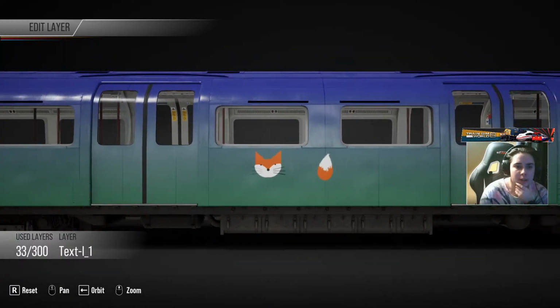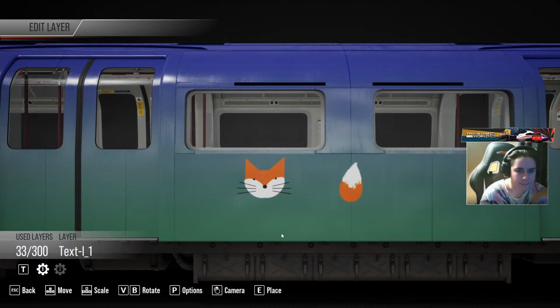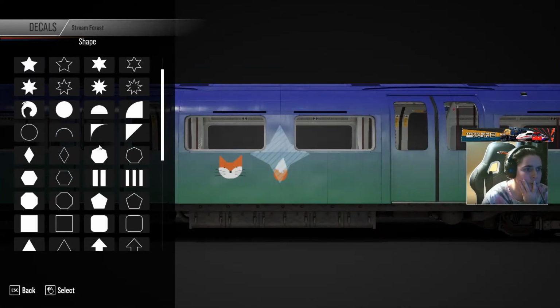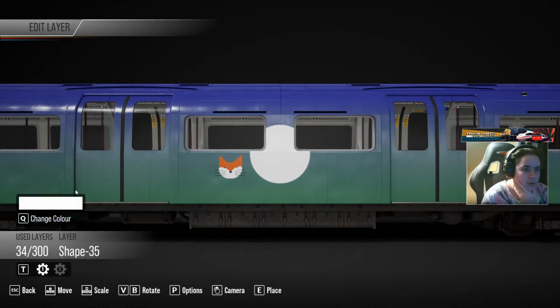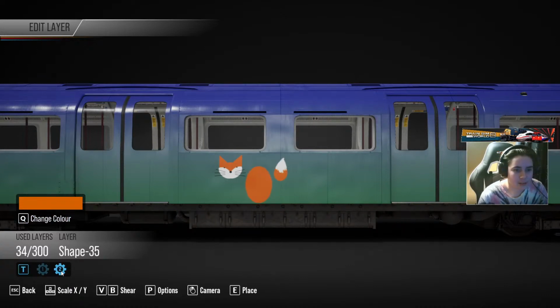Yes, we will also have a bird at some point as well. Right, so on to the body. Let's go for our big. It's going to be a very round body. A very foxy train, yeah.